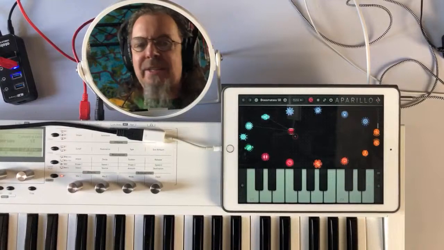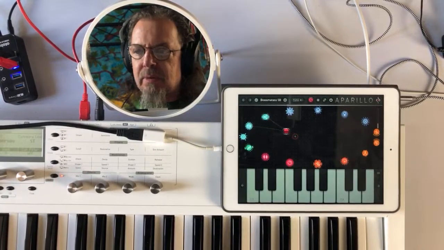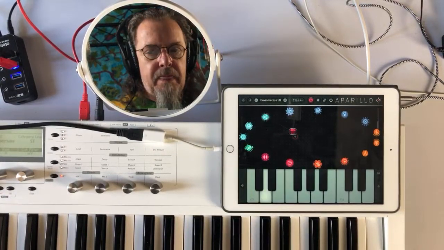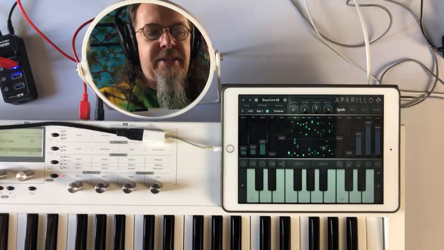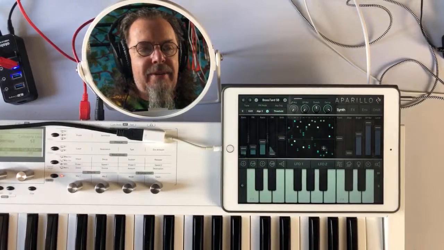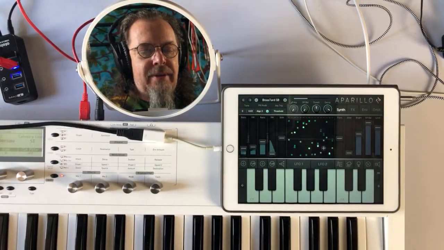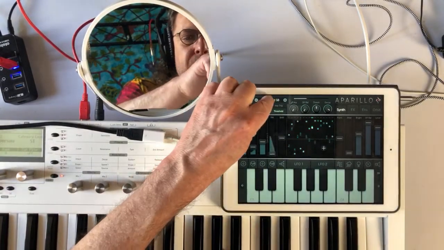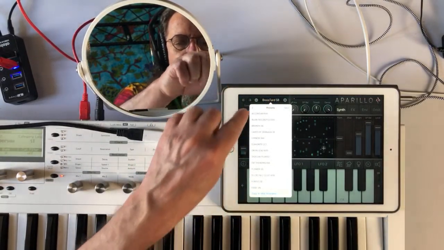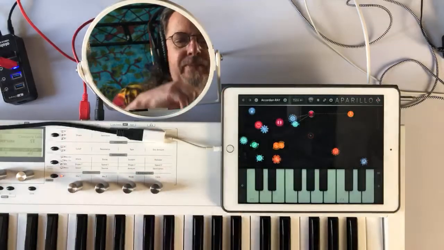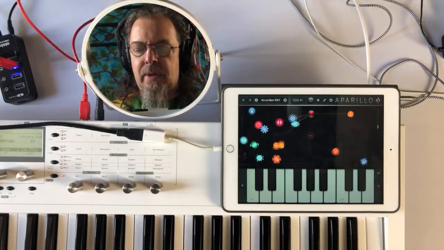That's a great sound, that is. I like that. What's this one? Brass Tard. So there are some, oh yeah, Stephen, accordion.